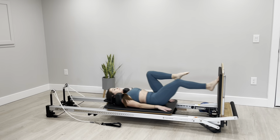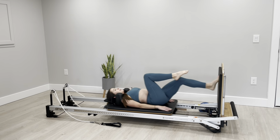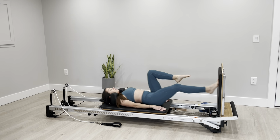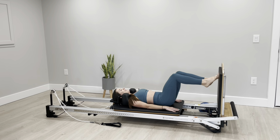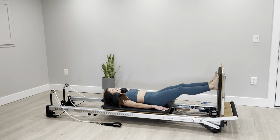And three, two, one. Good, little tiny runs, little like football runs. Good. Eight, seven, six, five, four, three, two, one. Pause and bounce it out.